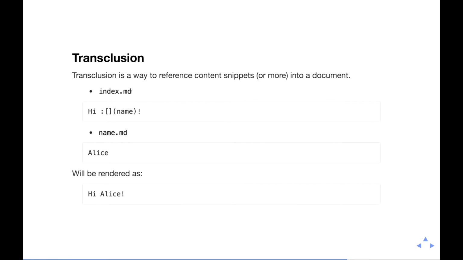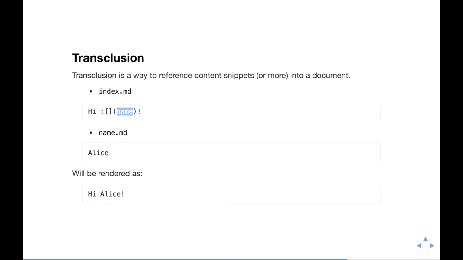So let's say this is an example where I have a file called index.md, and in there I would use a transclusion link, "hi," with a semicolon, and this is the Markdown syntax for a regular link.